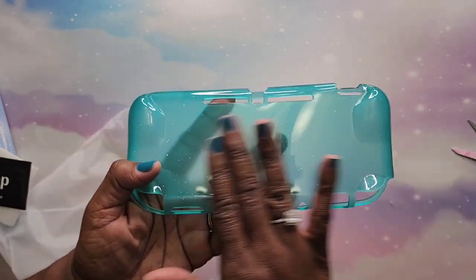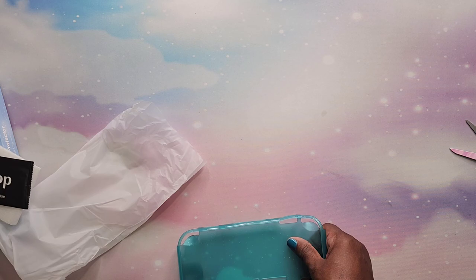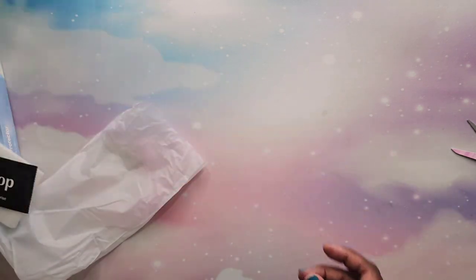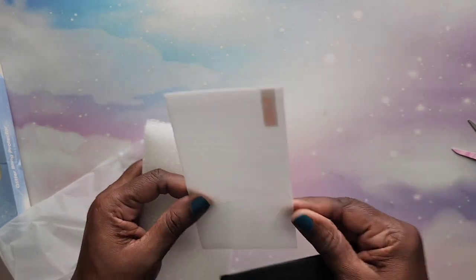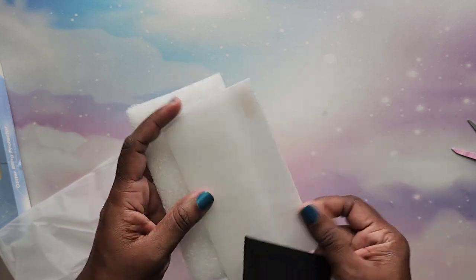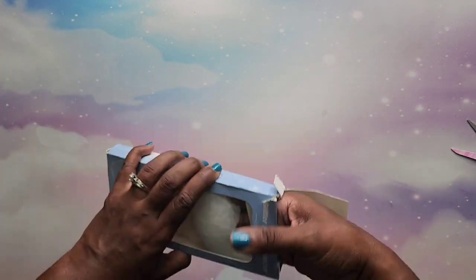This is the color of my Switch, or DS Lite. Well, no, it's not called a Switch. Yes, it is. Switch Lite. Duh. But this is what I got for that, because I don't have anything protecting it at this time, and I saw that on there. It comes with a screen protector and some other... Oh, this is like one of those glass protectors for the screen. I didn't know that was going to be in there, so yay! And this was not very expensive. I think it was less than $7. So I got that.